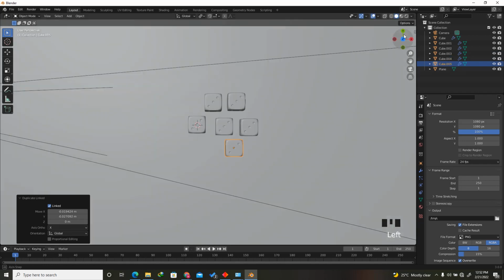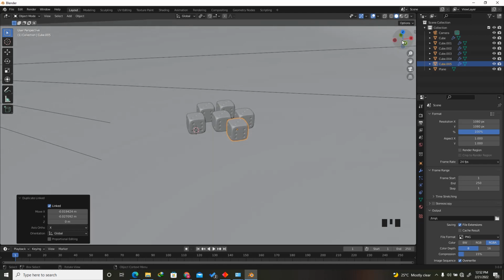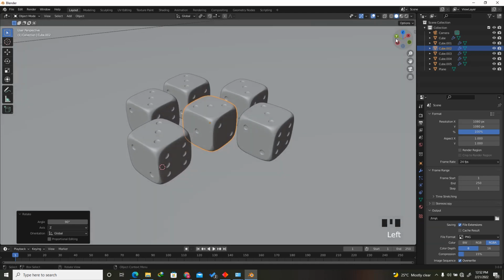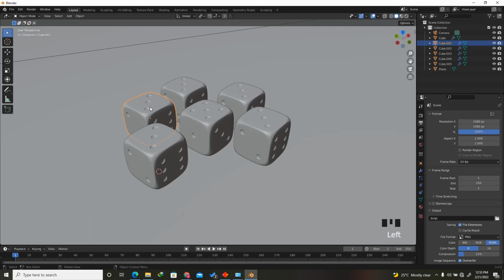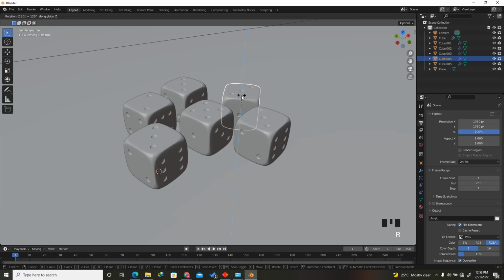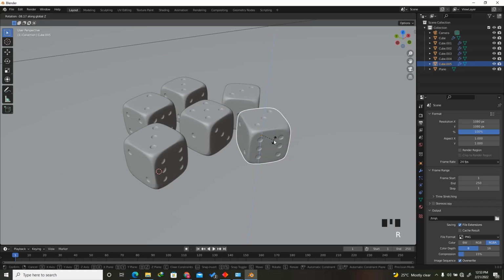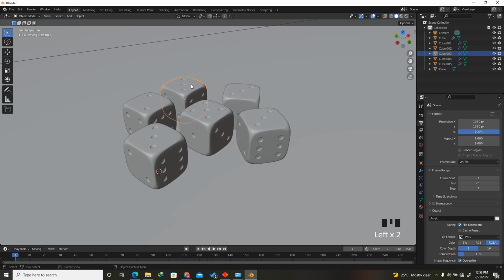After this, create variation among these dice. So what you can do is you can just press R Z and then 90. You can rotate one of these like this, and then press R X and then 90 like this. And also I can select this one, press R Y and then 90 degrees like this. Select this one, press R Z and then 120 degrees like this. Yeah, press R Z. You can just do it manually also like this. Just create those variations that are needed.